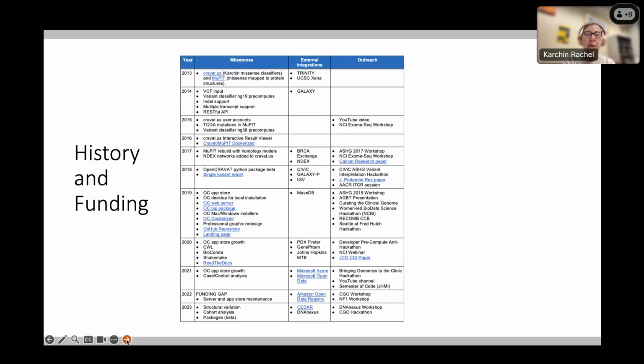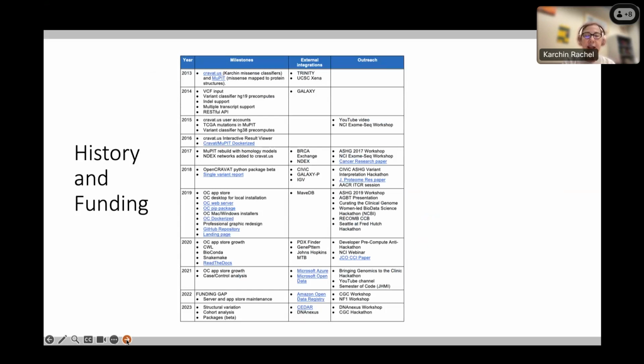In the following years, we made a number of technical advances. Rather than running these classifiers in real time, we started to pre-compute every possible position in the annotated human exome, with all possible amino acid substitutions. Using a database with a pre-compute like this, we were able to deliver variant classification results very fast.